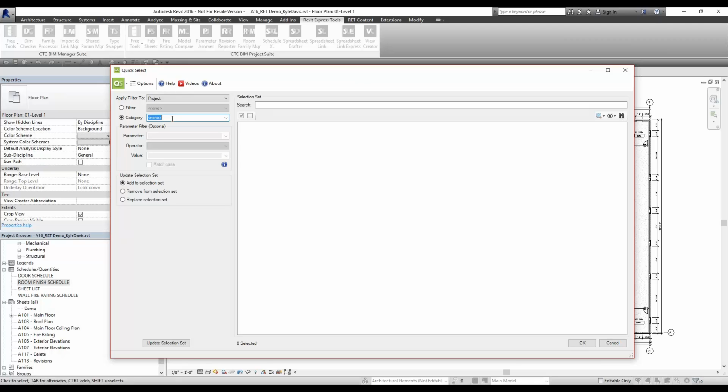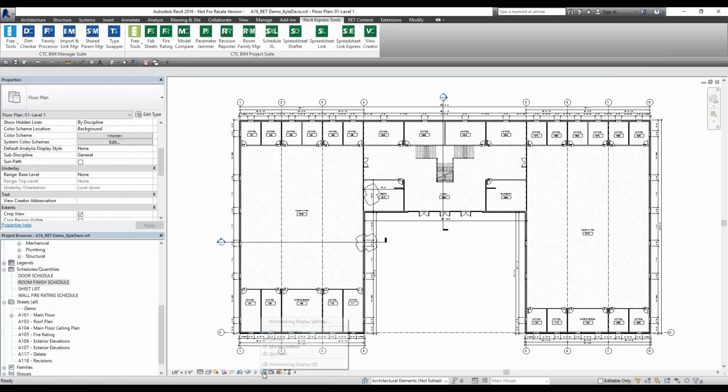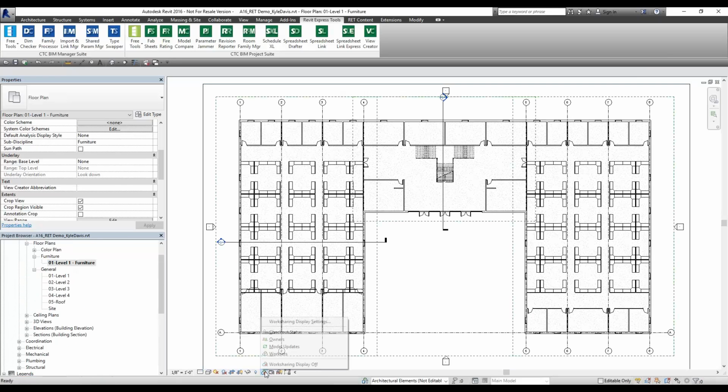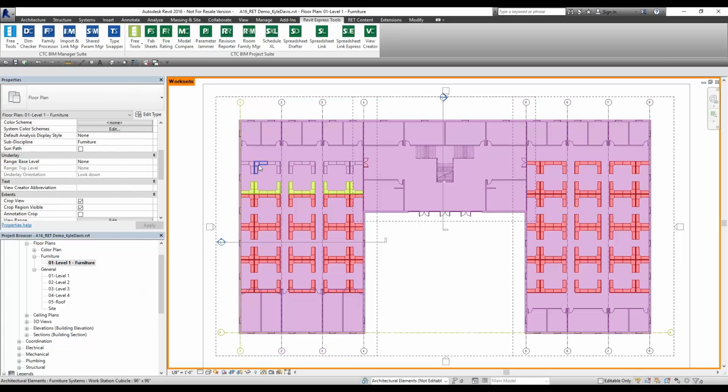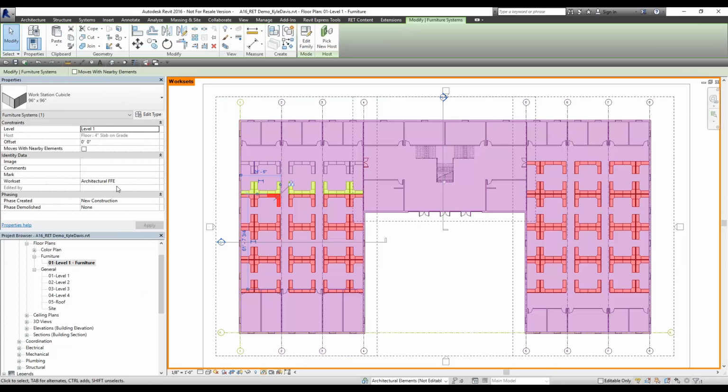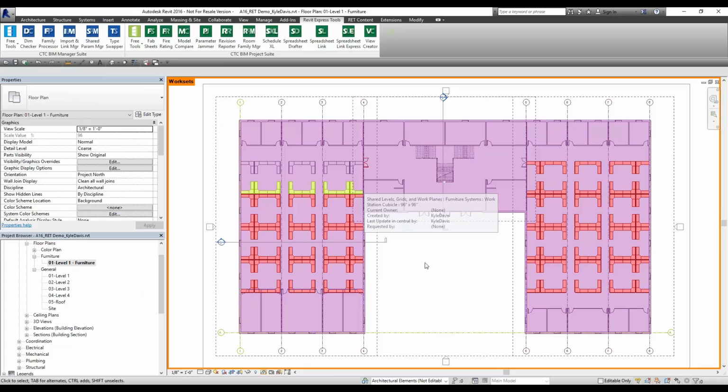One instance BIM managers and project managers, and people in general, inside a Revit work sharing model have to deal with is things being on the wrong work set. Now, I'm going to close this real quick, but there are tools in Revit that can display what things are on particular work sets. I'm going to go to a furniture view here because I set it up so these are on the wrong work set. I got this one on the wrong work set, this on the wrong work set. So I got a lot of things on the wrong work set.